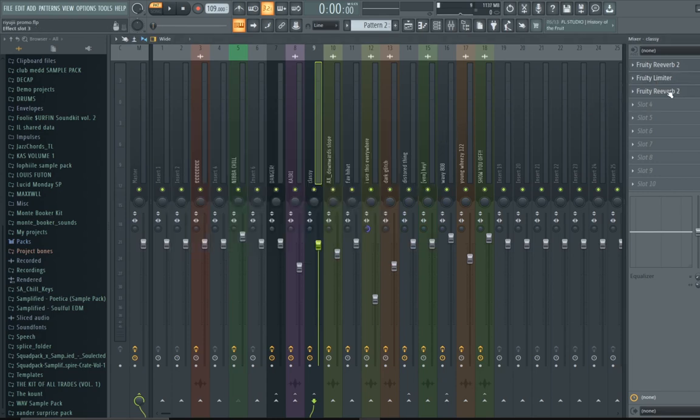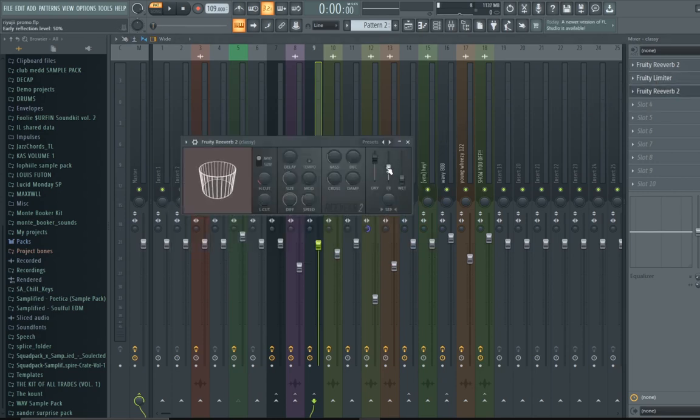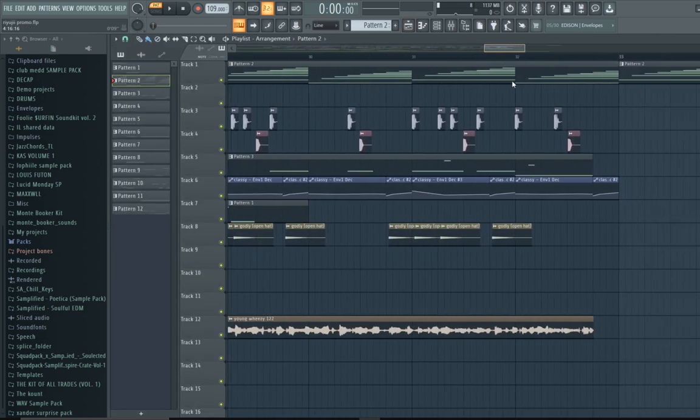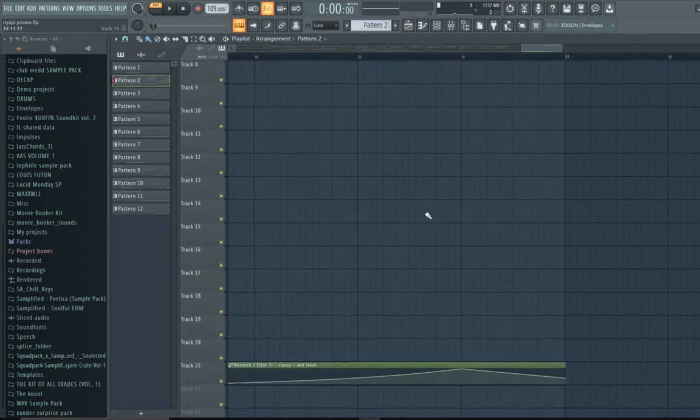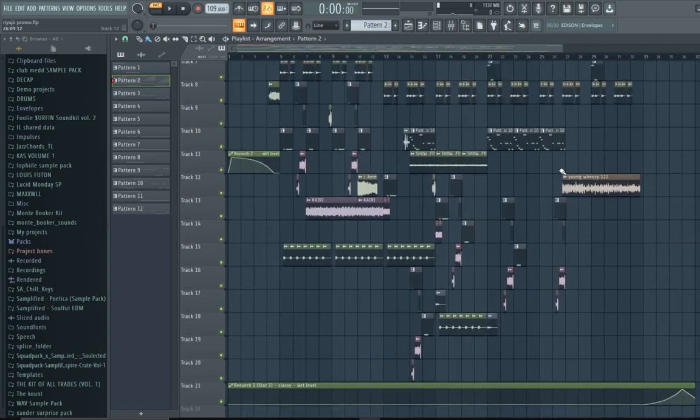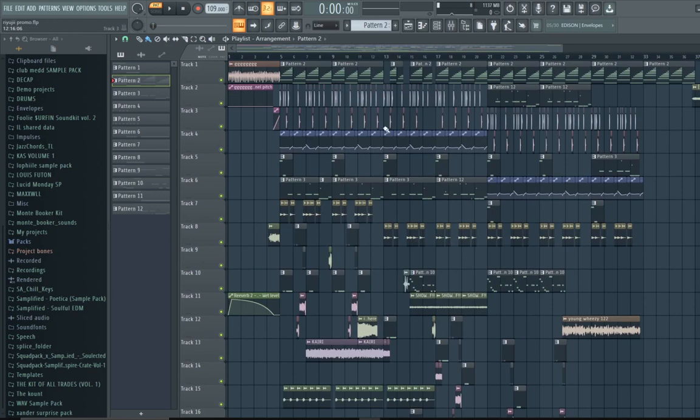Obviously side chained it to the kick, and yeah, that's just for this little outro section where I automate it. Yeah, so that's the main part. Fairly simple, just plays throughout the whole entire beat.